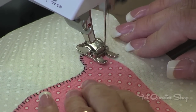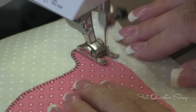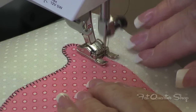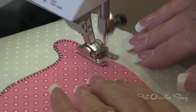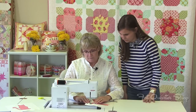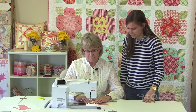And then you can just continue around all the rest of the curves just like that, going very slow, one stitch at a time, stopping and pivoting. Having your needle in the down position is so helpful because it holds your place and your piece does not get out of alignment. And you will just continue on all the way around till you get to the other side.